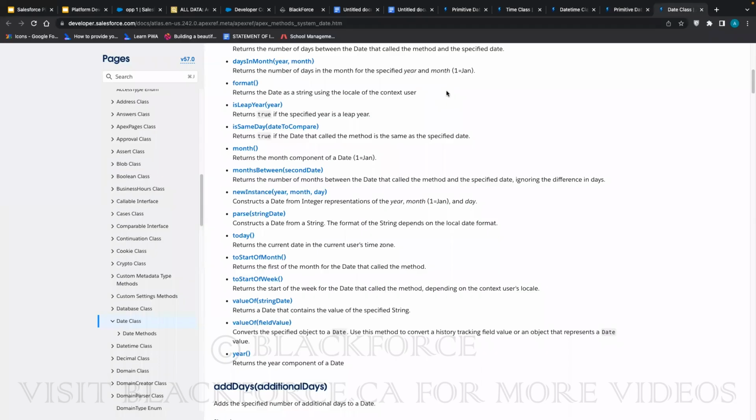And you can't even save, let's say we are trying to collect the data from Black Force and those programs, we want to save it into Salesforce. After you've collected them as an object, you still need to convert those objects. You need to cast them into the Salesforce specific data type.